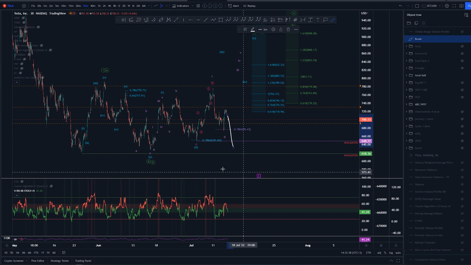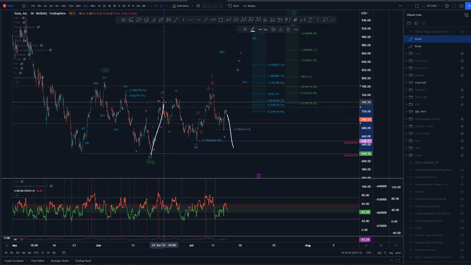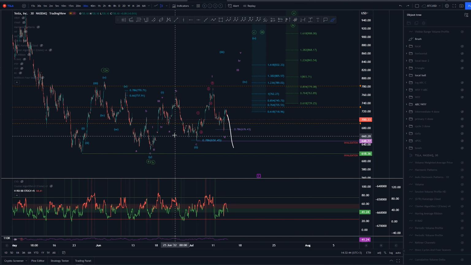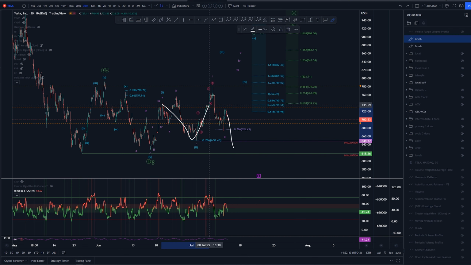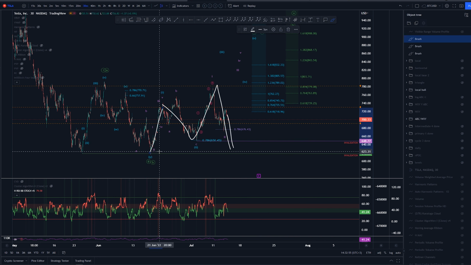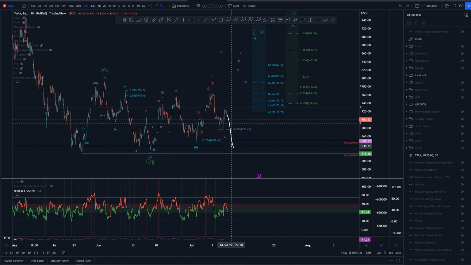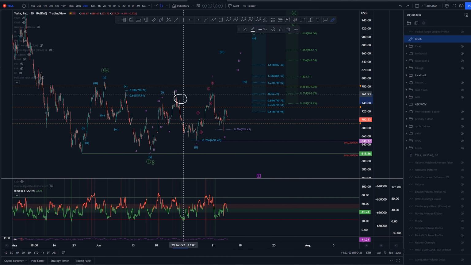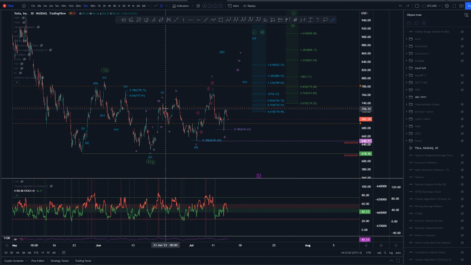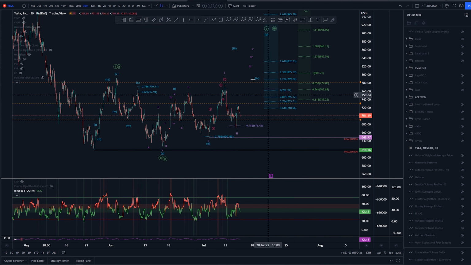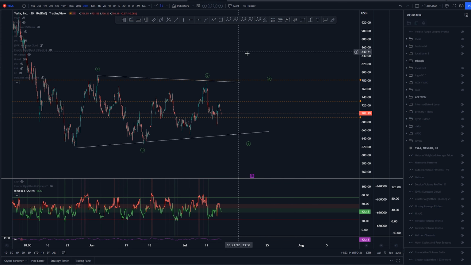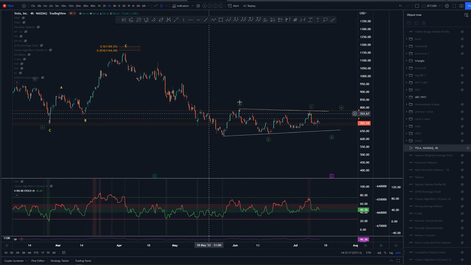Why? Well, because if the price gets down here, we have this as a 1-2. Then this would be A, B, and C, or I don't even know. Well, somehow this would have to be something like this. And if we are comparing it to this leg here in time, it is just abysmal for sure. Taking out the highs of wave 1 here is definitely not likely at all. Even though this still exists, I don't like it, but we'll keep track of it still. Triangle count here. Let's go back to the higher time frame to see the RSI here.